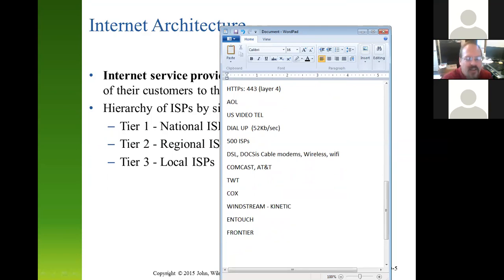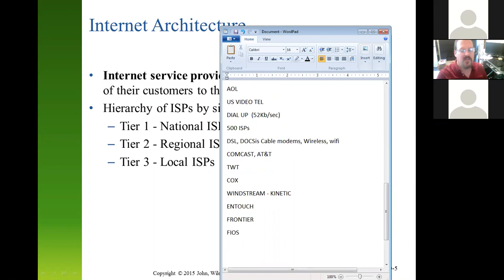Does anybody have any other ISP that you know of that you use? If you live in an apartment complex, you may use some of these, or if you live in a condo, it may be getting supplied to you and you don't know who gives you the internet. Does anybody have any other names that they know of? Are these all familiar to you guys, the ones I'm mentioning now? Yeah, okay. Verizon, yeah, there's another one called Fios. Now there are some other internet providers as well.